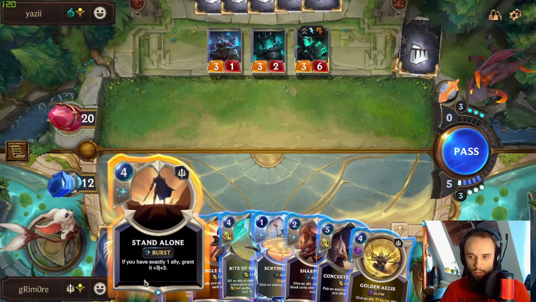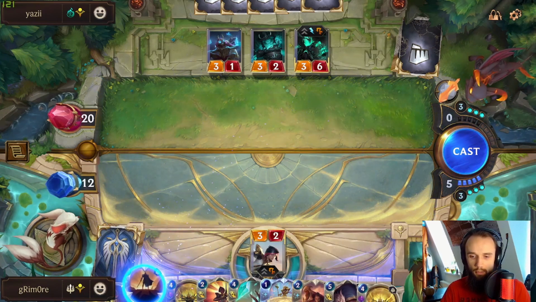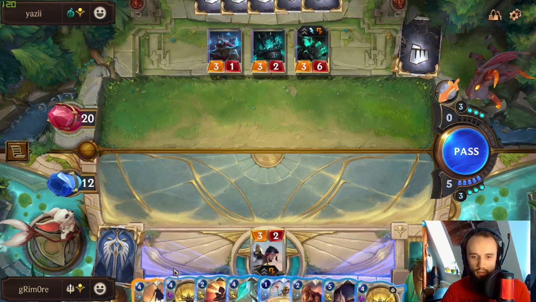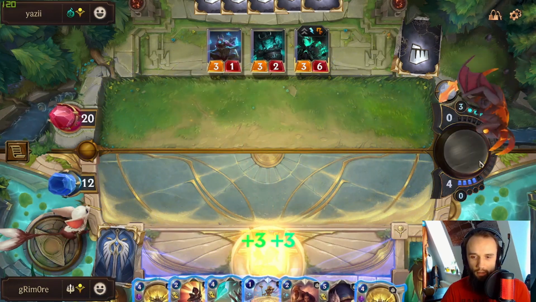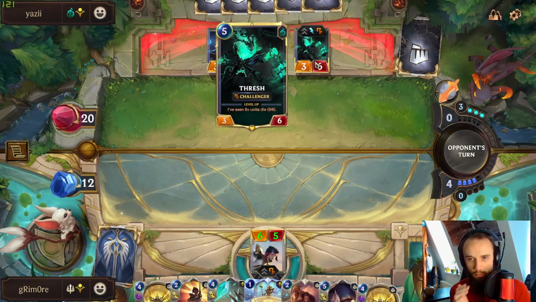So what we're doing here is we go for a standalone. Let's see, he pulls me in, deals 6. Yeah, going down to 6 isn't ideal, just the way I like it. But like this I'm threatening the Thresh, so maybe he doesn't even want to attack into my Fiora here.